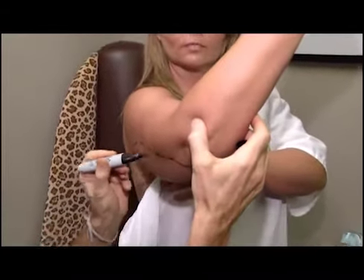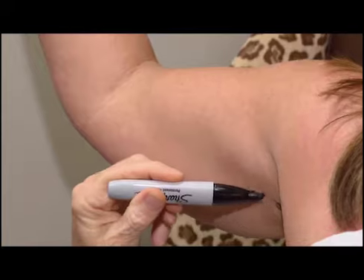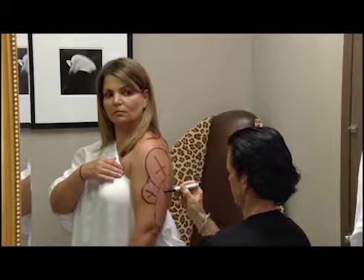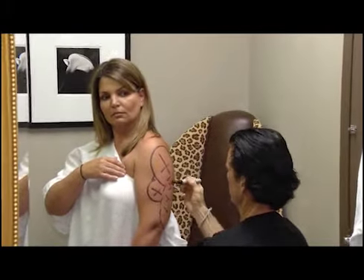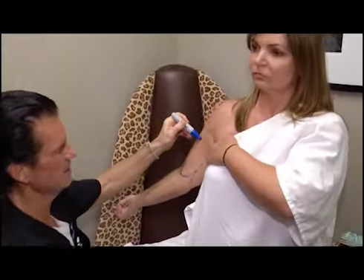Dr. Mulholland explains: 'Because you have a little bit of loosey-goosey skin and cellulitic skin, I'll do a little what's called an armpit lift — a small T-shaped cut that removes some of the skin and lifts and pinches.' Maria represents a very common subset of body contouring. She has growing extra upper arm skin and flesh — both fat and skin — called the bat wing, which can make a patient very self-conscious.